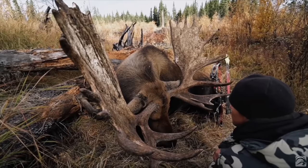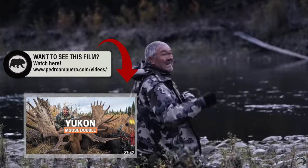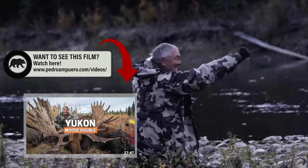He also has a father-son moose hunt that he self-filmed, where him and his dad shot a moose. He got one with a bow. His dad took a giant with a rifle.